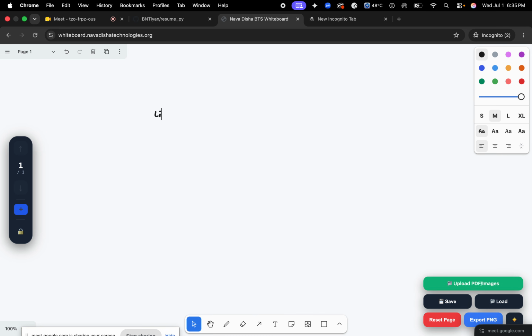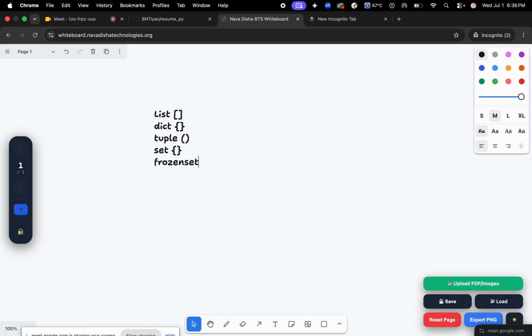So we have a list data type, which starts with this one, and we have other data types. Tuple starts with this one, it has parenthesis, and we have set. And for set extension, we have frozen set.